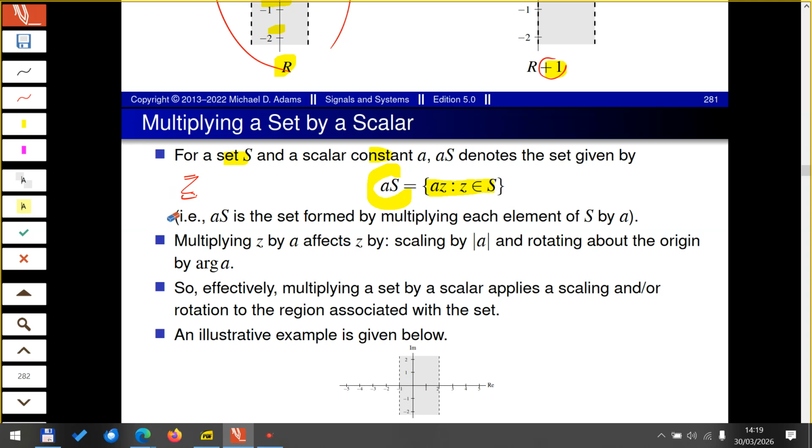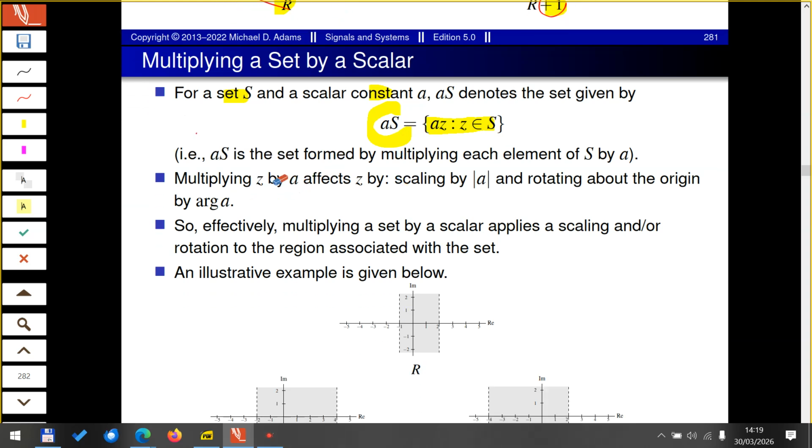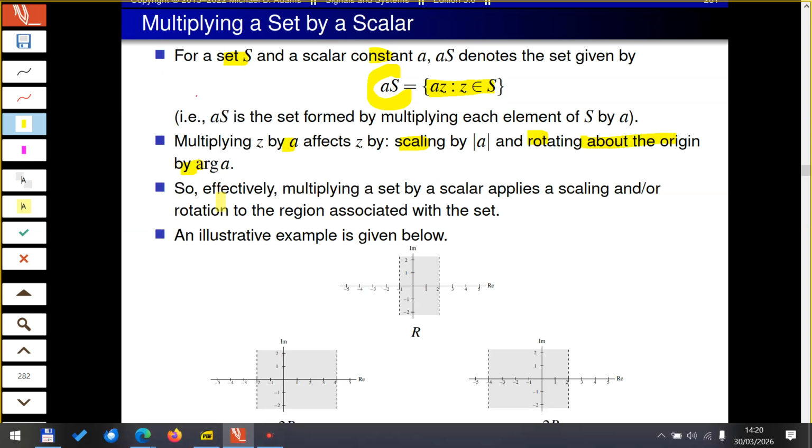And you can even divide, right? You can divide, let's say, by 2 or by 3. That is because A can be less than 1, so this notation works. And of course, if A is positive, you only get scaling, but if it is negative, if it is real and negative, it will have a reflection. But if A is a complex number, then you also have rotation, right? Because there will be an argument of A, and that argument can lead to rotation.